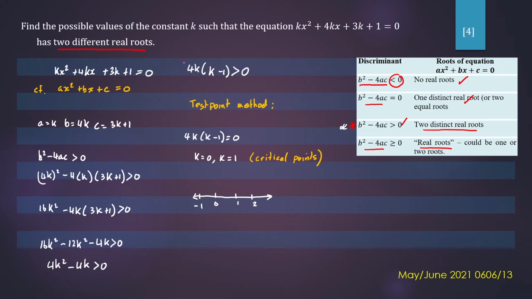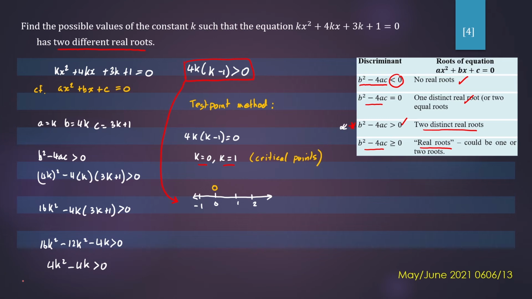So to solve the problem, we need to refer back to our original inequality and look at that when we're dealing with this number line. The first thing you need to consider is whether k equals 0 and k equals 1 are parts of your solution. Now to do that, we'll substitute them back into your inequality. So you would have 4 times 0 times 0 minus 1 greater than 0. And is this true or false? So we'll have 0 times negative 1 greater than 0. We'll have 0 greater than 0. So 0 is not greater than 0, so this is false. That means k equals 0 is not part of your solution. So we'll do an open circle there.